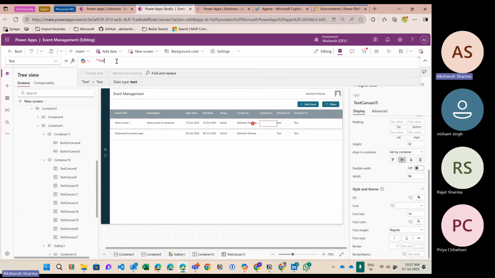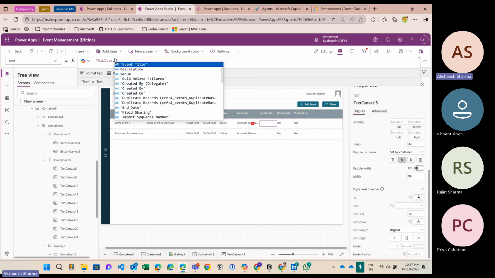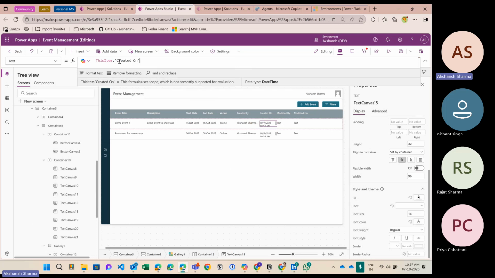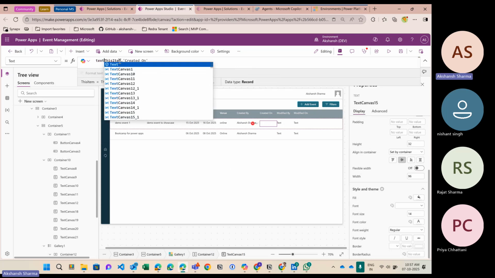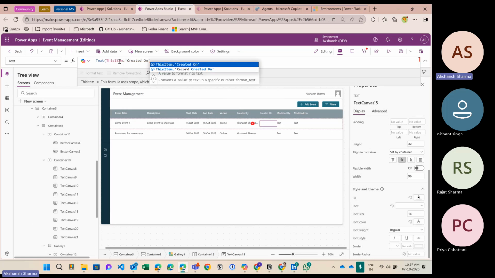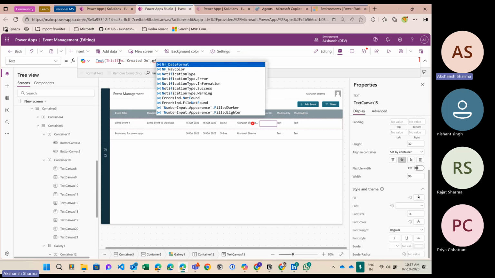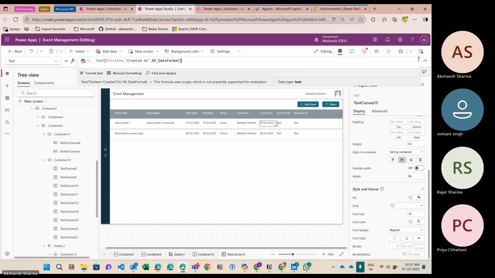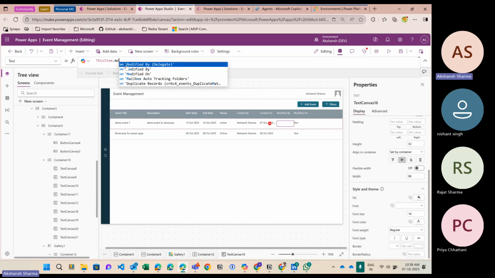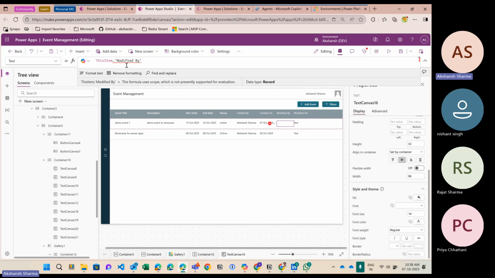Created on would be similar to created by. This will be this item dot created on, and this will be my text column formatted in our best practice format, which is NF date format. Similar to that, we have modified by. This will be this item dot modified by dot full name, and we give 20.